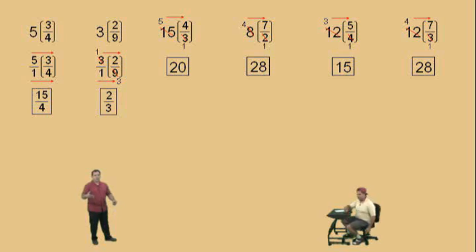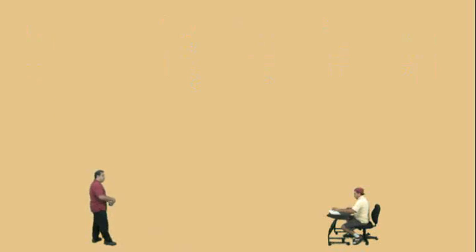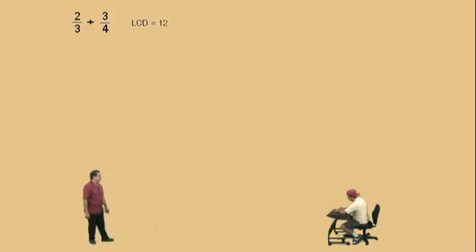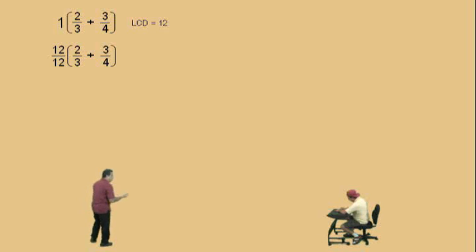Now, I know you're all thinking, it doesn't always work out when you have a number in front that's going to be divisible by the denominator. Well, that's true. So, let's look at an application of kung fu fractions here. Now, 2 thirds plus 3 fourths, Charlie, we can't add them together because they do not have the same denominator. Well, what is the LCD here? 12. That's right. Now, we're going to apply some kung fu to this. We're going to take that 1 and we're going to rewrite it as 12 over 12, which is our LCD. Our LCD is 12, so we're using the LCD to rewrite the 1 as 12 over 12.